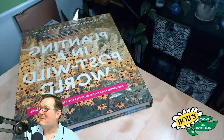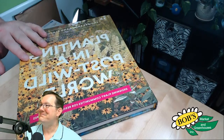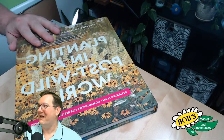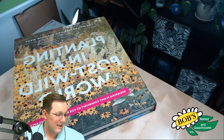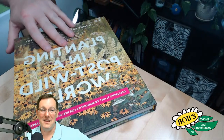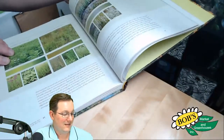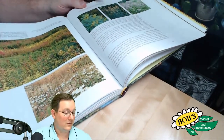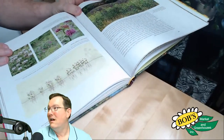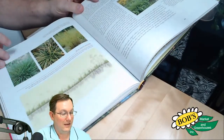So I'm looking for the view here. I had to go dig around in my bookshelf. But this is one of the books that I'm using. This is Planting in a Post-Wild World is the title of this book. And it is a great reference if you're designing a meadow garden. So, you know, it's just full of different ideas, some different planting guides for planning the layering.